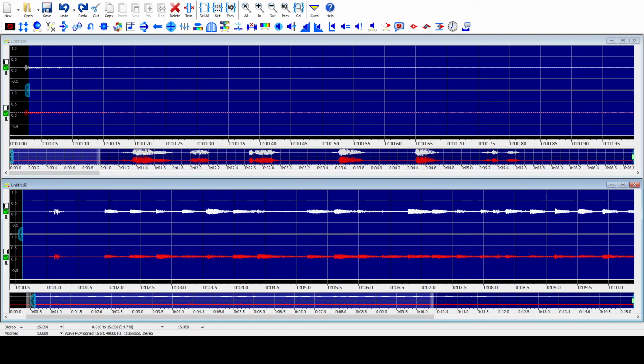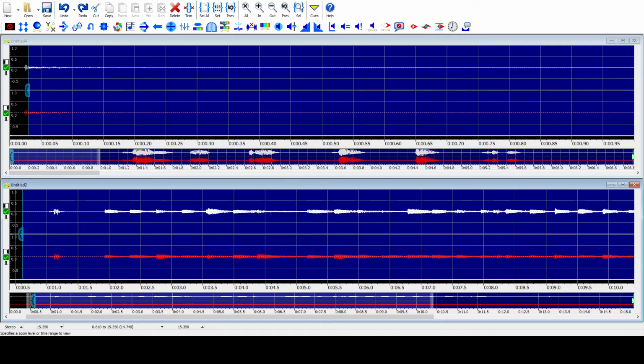So the seconds mentioned over there are the increment by which the marker will move. If it is set to 1 second, then if I press Shift left and right arrow, or Control Shift and left and right arrow, to move my start marker or finish marker, it will go in that direction by 1 second. If I select 10, it will go like this.